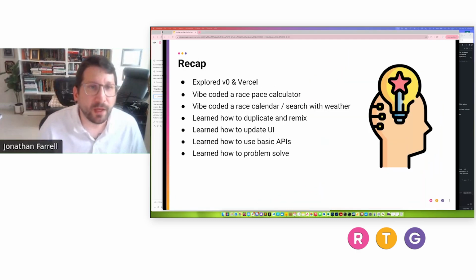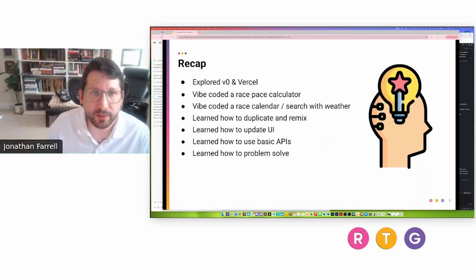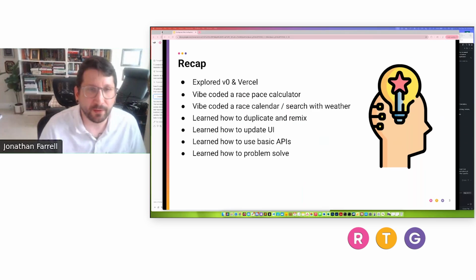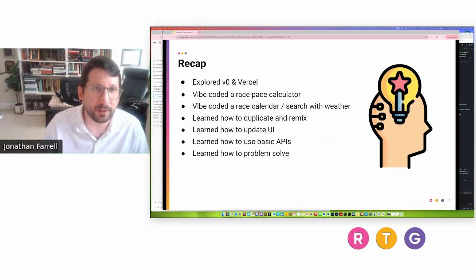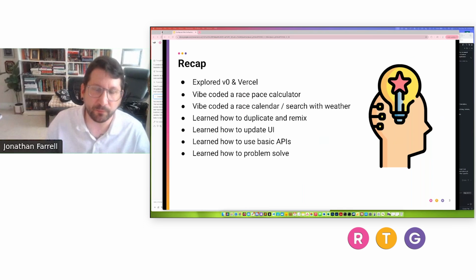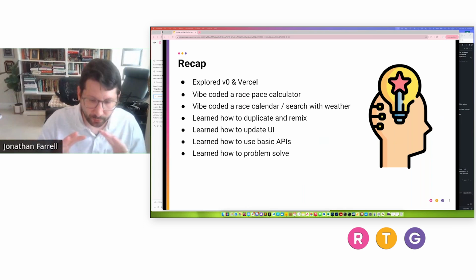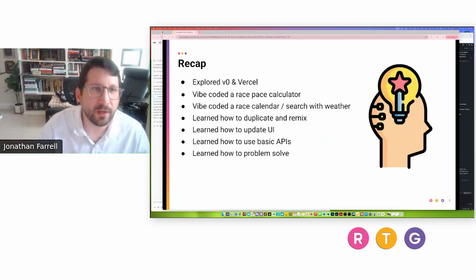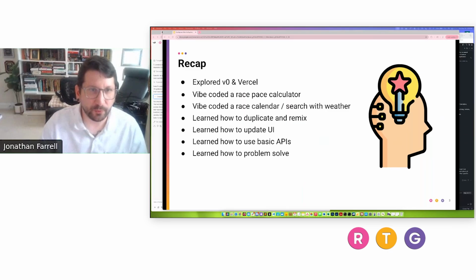Recap. So everyone started off, we explored V0 and Vercel and looked at what those pieces of software are, and how V0 is used to write the code and really do the vibe coding, and Vercel is there to deploy and host that application for you, making it a really nice all-in-one package. And that's why we focused there, because it's just one little world of everything. Joel and Daniel did a great job explaining to you how to use it, what it is, and kind of the separation of the two.